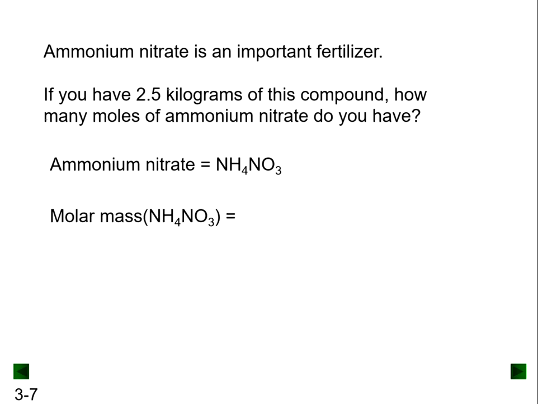Now, the next thing we'll need is the molar mass of the ammonium nitrate. We know how to do this. We just did this for beryllium hydroxide. We will need 2 times the atomic mass of nitrogen plus 4 times the atomic mass of hydrogen plus 3 times the atomic mass of oxygen. If you go look on a periodic table and gather that together and add them all together, you end up with a value of 80.04 grams per mole of ammonium nitrate.